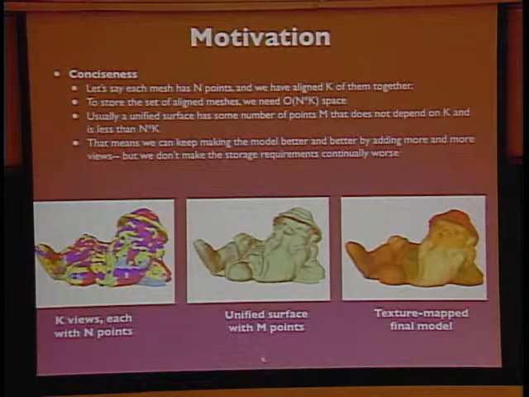And the simplest thing to consider is the conciseness argument, or how much room on disk your 3D model is going to take up. How much room is it going to take up in main memory, which basically drives how large of a model you can manipulate in a reasonable amount of time.